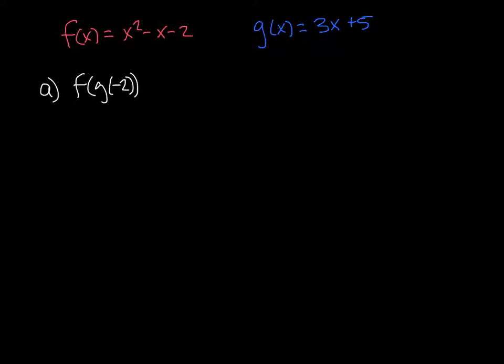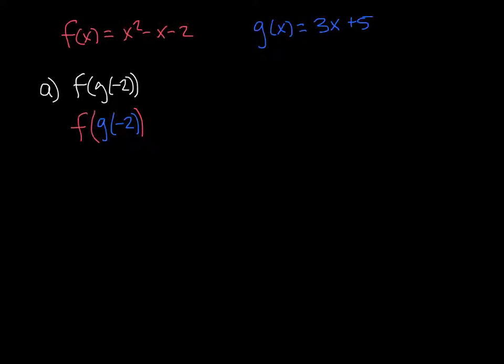So what I'm going to do first for part A, where we've got f of g of -2, is use this kind of color coding that I've put up here and see if it helps. I'm going to write the f function in red, and then I've got g of -2 there, and then I'm going to close my red brackets. I think this makes it a little easier to see that first we're going to start on the inside and put a -2 into the g function. Let's see what happens there.